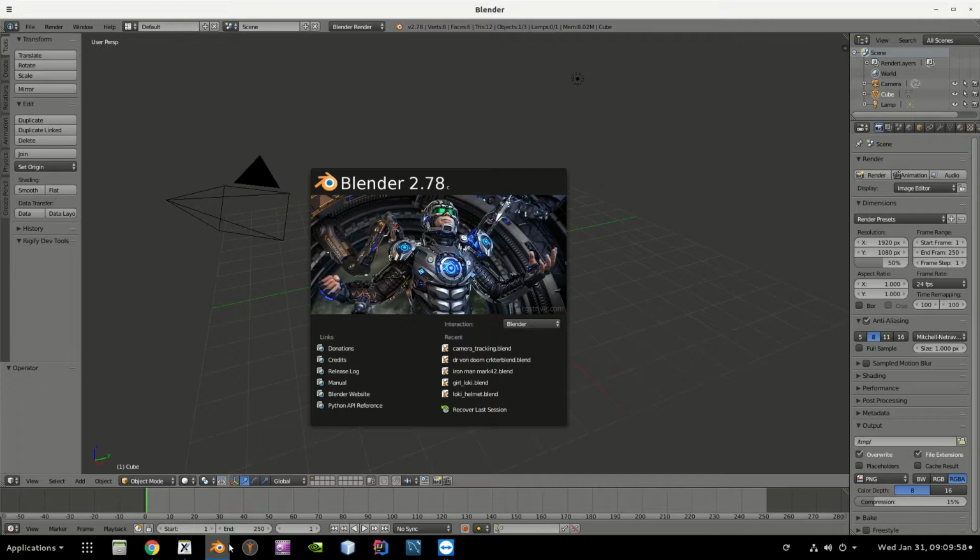And there are two ways to go. Either you get a very good CPU with a lot of cores, but probably it's better to get a good graphics card with a good graphics processing unit. So something like an NVIDIA GTX 1070, if you can afford that, or if you can go higher, 1080 maybe. But these cards are quite expensive, and along with that, you have to get a good motherboard and a good processor.